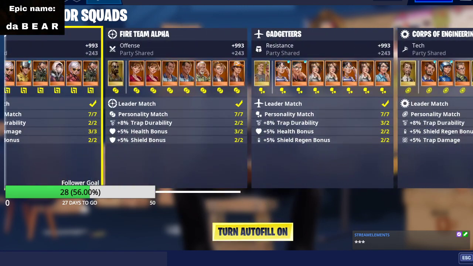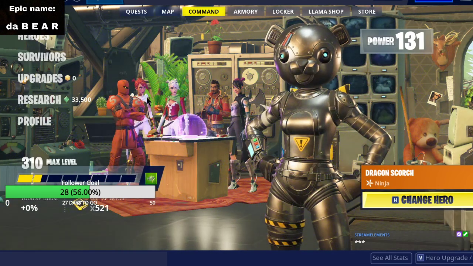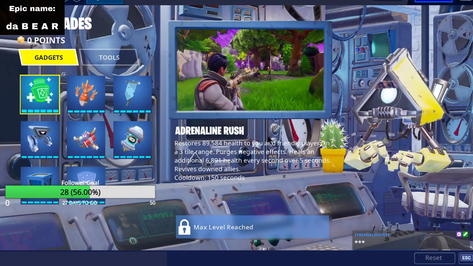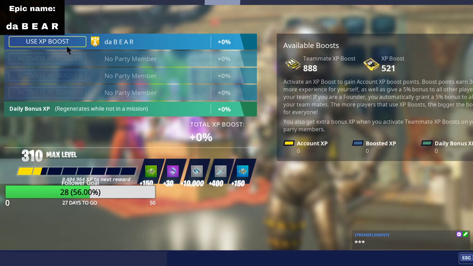I'm already 131. So there's 2 different levels that you have. Over here, this is your account level. So you get EXP by doing missions. This also opens up all your different upgrades and stuff, right? So what I was always told to do is hit my 3 little lines here, click on the boost, and always use my XP boost every time I do a mission because it boosts me up.